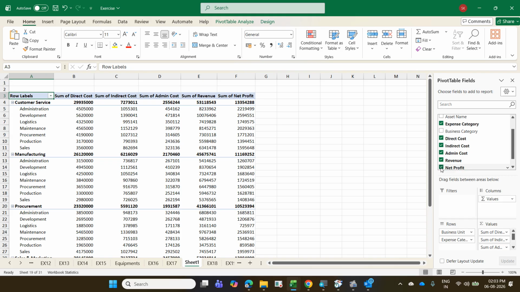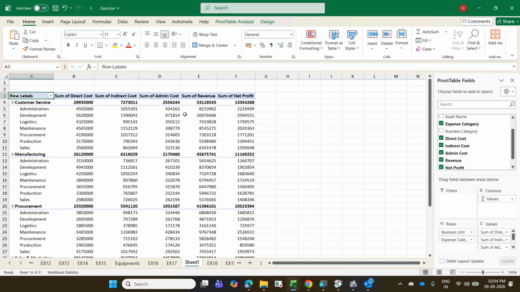Now, my report is okay, but I am not satisfied with the view of the report, because the business unit and expense category are shown in the same column. I want the business unit in a separate column, expense category in a separate one, for a better understanding. And I don't like that total on the top and data on the bottom. I want data first and total on the bottom. Like this, I want to make some changes.